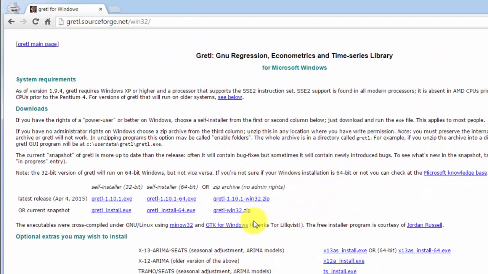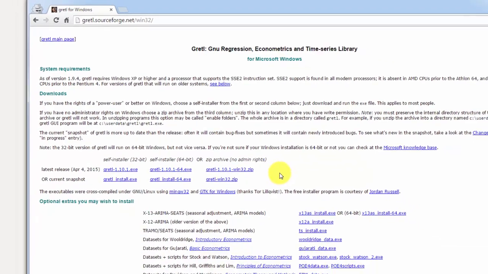Inside this page, you can see that there are several different versions. You need the latest release, and there's one for the 32-bit operating system. There's one for the 64-bit operating system. So select the correct one for your system. And also, you know how sometimes at work you can't install programs because you don't have admin rights? I remember at my previous job that was the case, and it was very annoying that I couldn't install software like this. So in this case, you can actually download a zip archive. It's a portable version, so that means once you download it, you just unzip it and you can use it out of that folder right away without having to install the program. And that will allow you to use it even if you don't have admin rights. So if you need that, go ahead and install that.